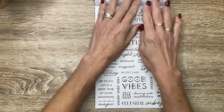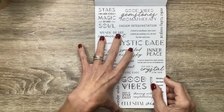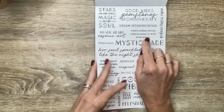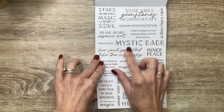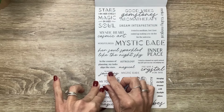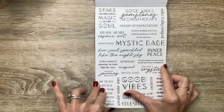And then we're going to have our quotes, which say stars in her eyes, magic in her soul, good vibes, gemstones, aromatherapy, dream interpretation, mystic heart, cosmic art. I tried to meditate, but I just ended up making a to-do list for the universe. Make today magical, mindfulness, mystic babe, her soul sparkled like the night sky, inner peace, in the cosmos of planning, my tasks align like stars, astrology, magical. I tried to channel my spirit animal, but all I got was my cat judging me.